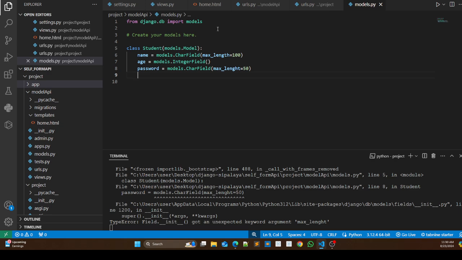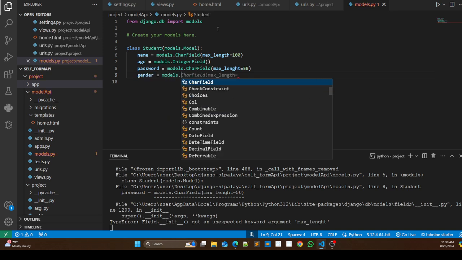Okay, so the gender. In the model the gender was not a choice field, gender was only the character field.